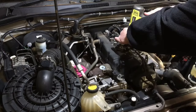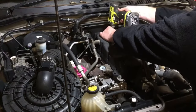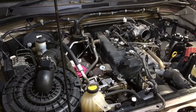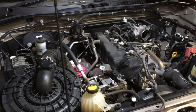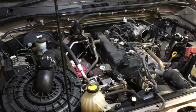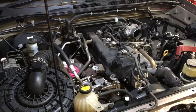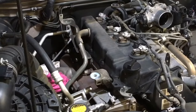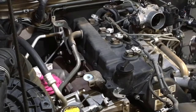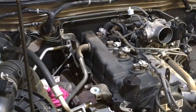With the HILUX, two 10mm bolts. And that wiring loom there, as I said, with the HILUX and the 120, quite often put the bolts up there. It's going to get you in a bit closer. So you can see a little bit of what's going on.